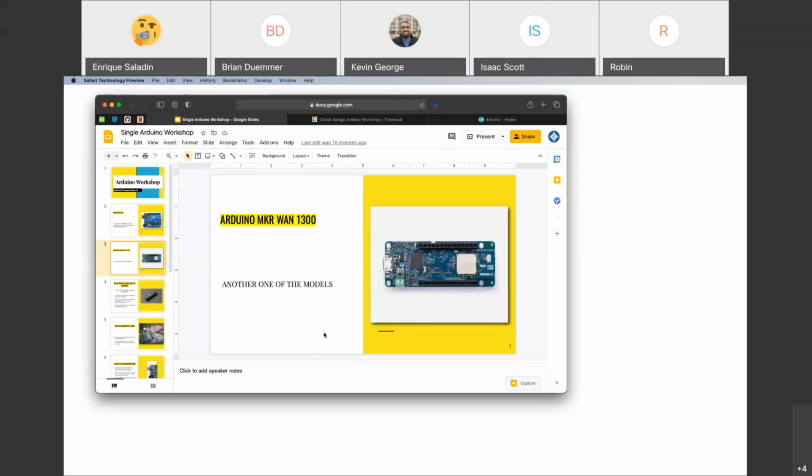Over here, we have another example of the Arduino platform, but sitting on a different device. This one has a micro USB connector. It's got Wi-Fi capability and has fewer I/O, but is in a smaller form factor.